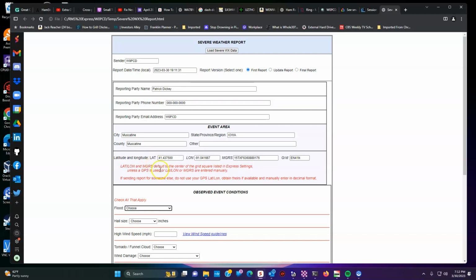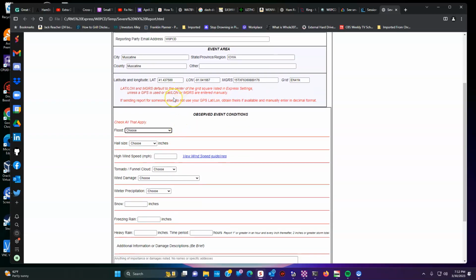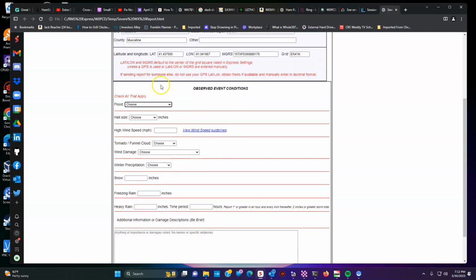It pre-populates from information that you've given it in Winlink Express, or if you have a GPS. I won't show you how to set up a GPS because I don't have mine set up yet.